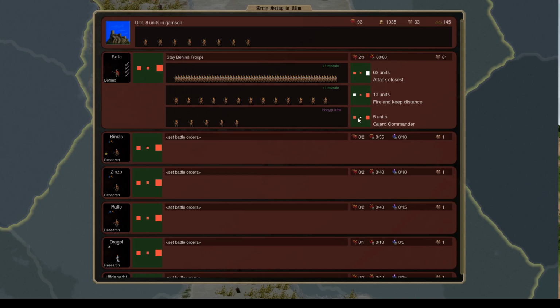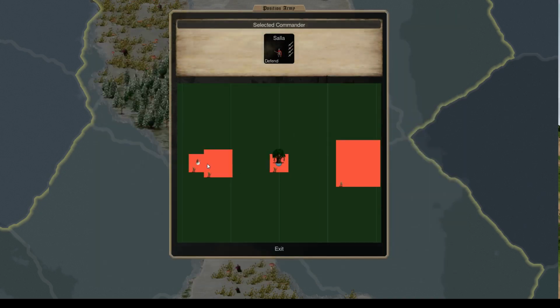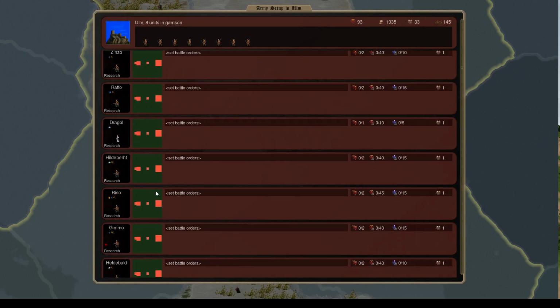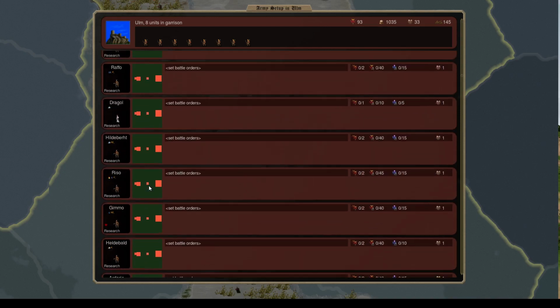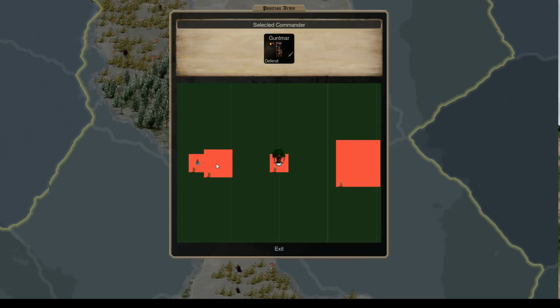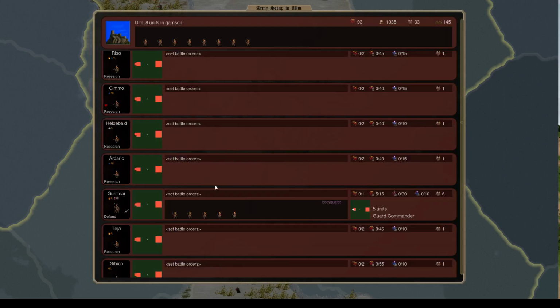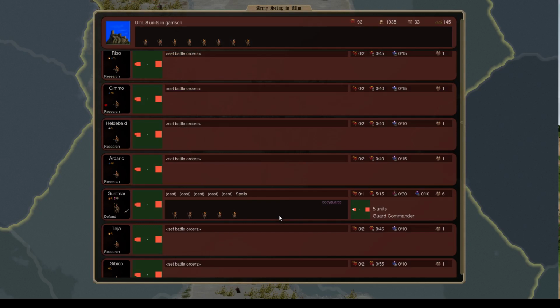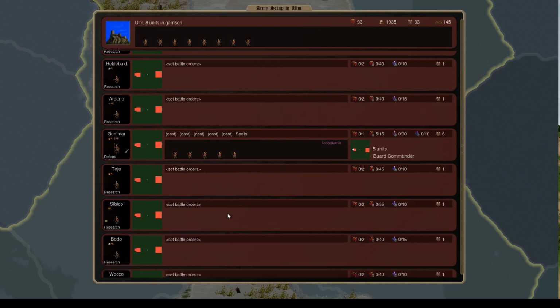And since you will guard the commander, Sala, you will hide back here in the back. Along with our friend. Where's our newest friend? Guntmar. Guntmar, you will hide in the back as well. And Guntmar, you will stay in the back. Hold or cast a spell. Then cast spells. Alright. So that's our setup there.